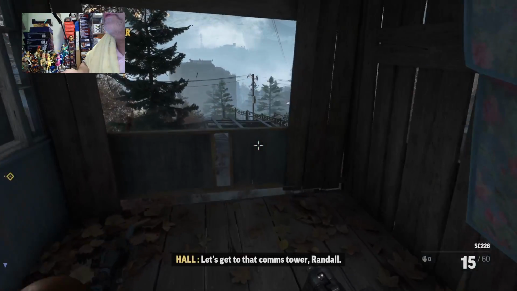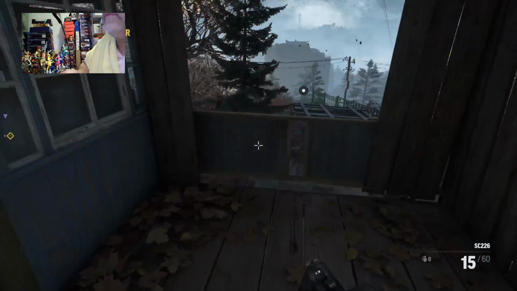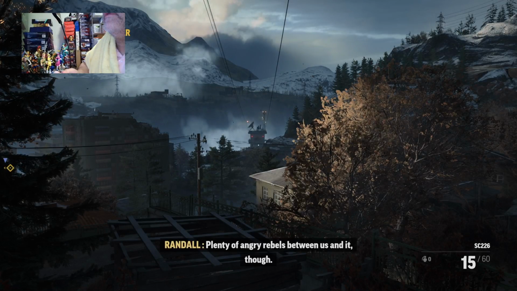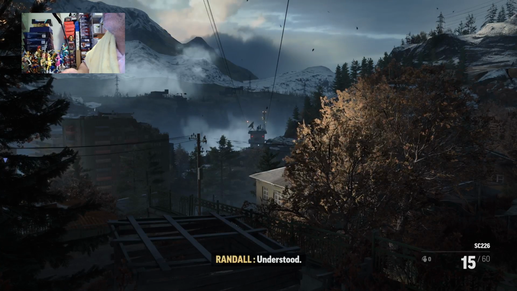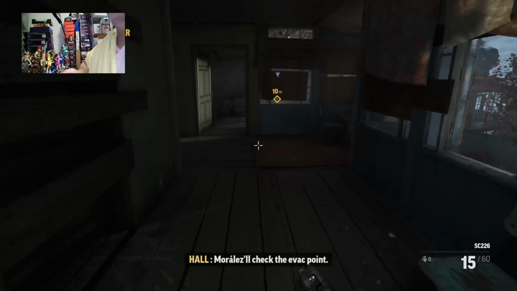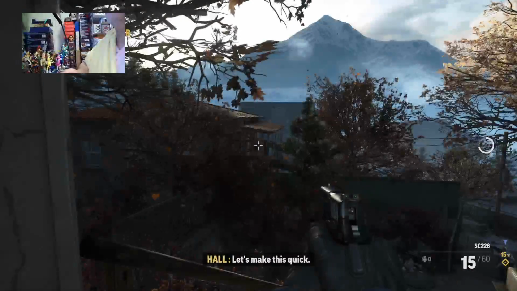Let's get to that comms tower, Randall. Copy. Nice draw distance. Not too far. Plenty of angry rebels between us and it, though. That's our only shot at calling in that chopper. Understood. Okay. Morales will check the evac point. Hope it's quiet. They'll be looking. Yeah, no kidding. Let's make this quick.